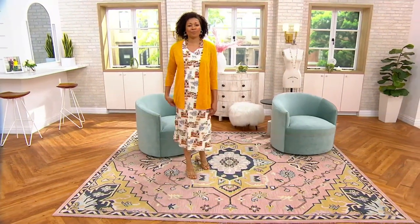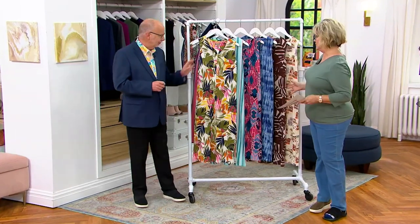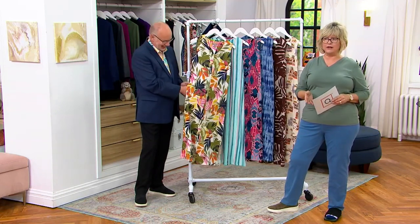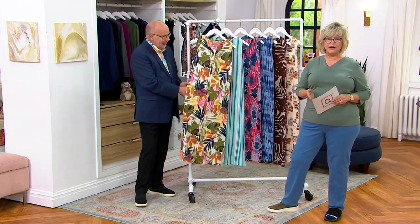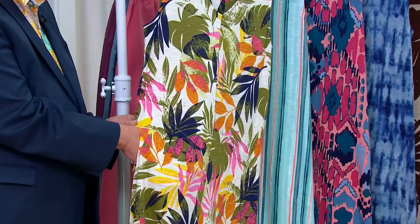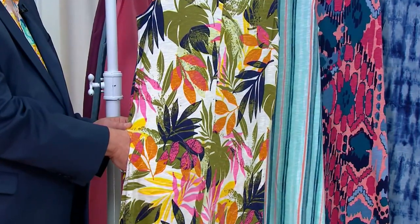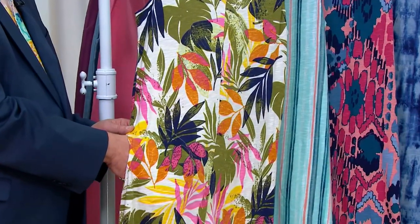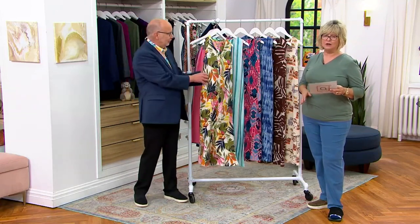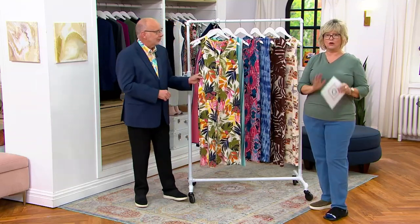So this is our naturals V-neck printed midi dress with pockets — already super popular. It is a sleeveless dress and it looks great as a sleeveless dress, but because we know a lot of you like an option of having your arms covered, we have a really cute cardigan you can pop over the dress. We have the dress in regular and petite. This is final quantities of the year, and the main thing you need to know is this is a one-time only value. That means this price is going up at the end of the show — it is now under $29, and it's normally over $47. So please grab it. It's something special we've done for our early bird divas.